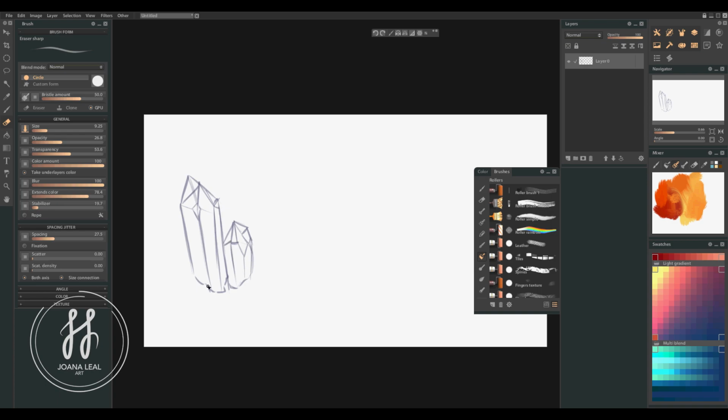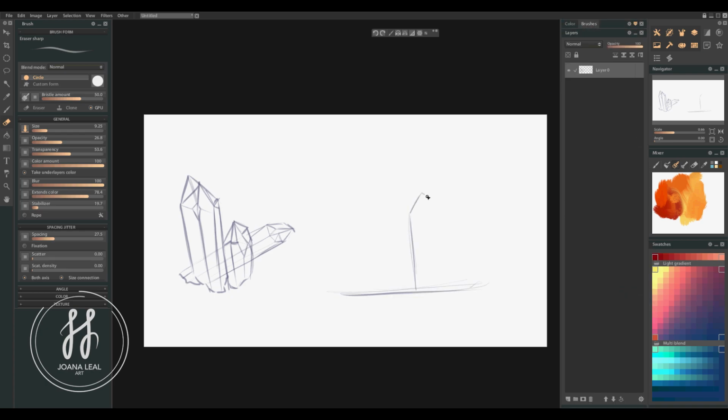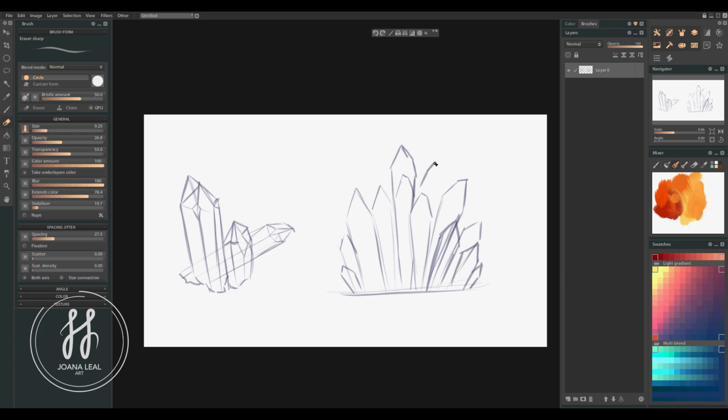Today I will be showing you how I color in and draw my crystal clusters. I'm doing this digitally, but you can use the same process to do it on paper, with markers, with pencils, with watercolors. I'm gonna start by roughly drawing up where I want the crystals to be with a low opacity brush, but you can use your pencil and just lightly sketch it if you're doing this on paper.